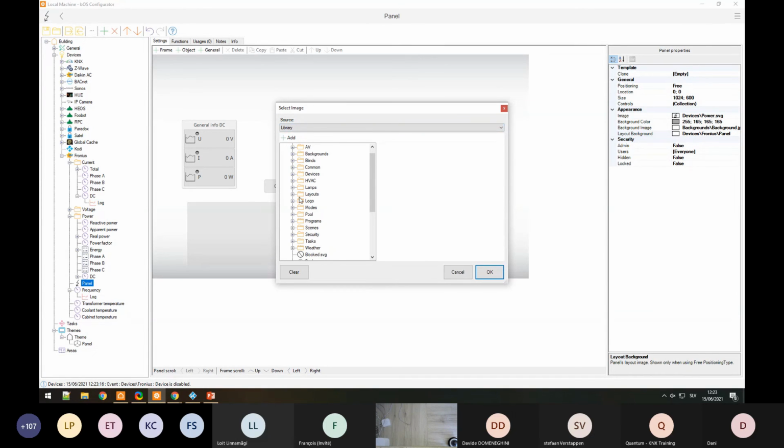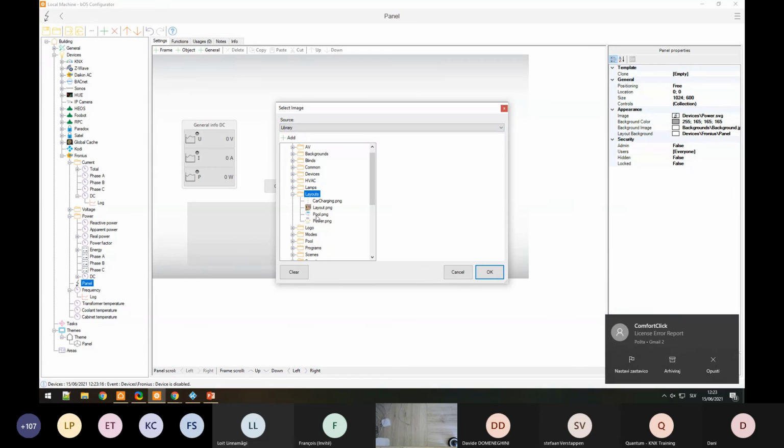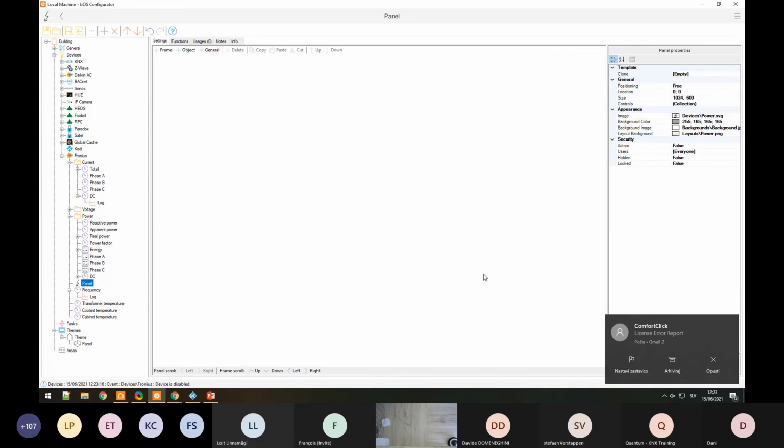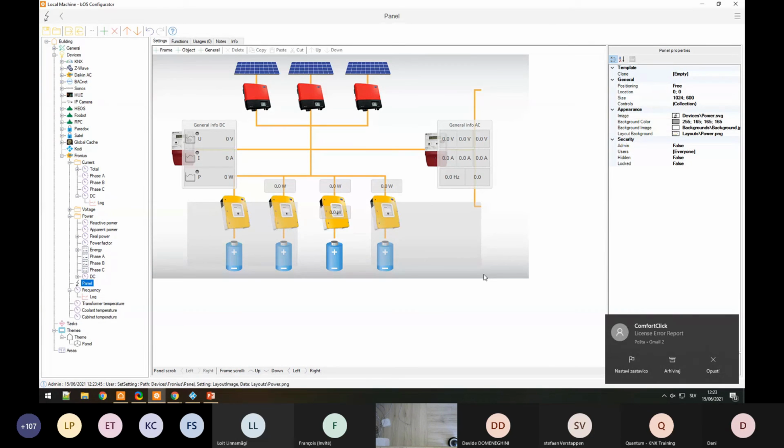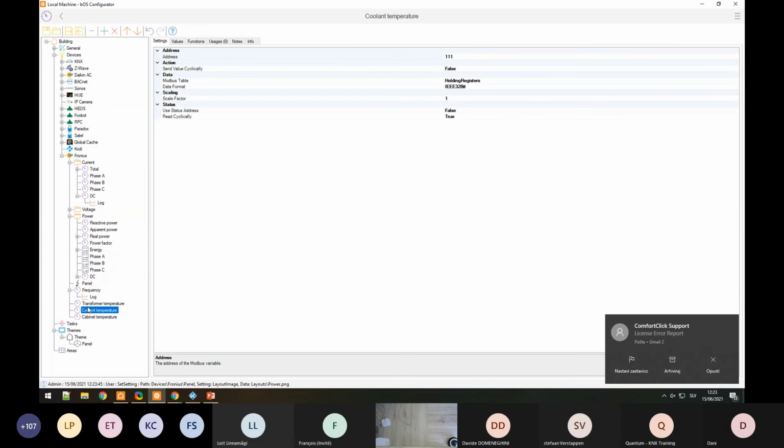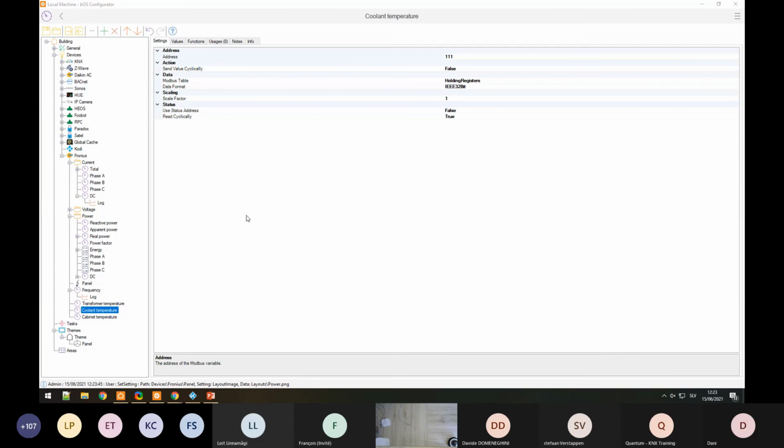You can then just change the layout here. I think it's on the layouts for the power. Tweak the settings around, and then you can use this, of course, in your configuration. If you have a Fronius device that is a little bit different from what we have shown here, of course, read the manual, tweak the settings, and you should be able to add this device there.